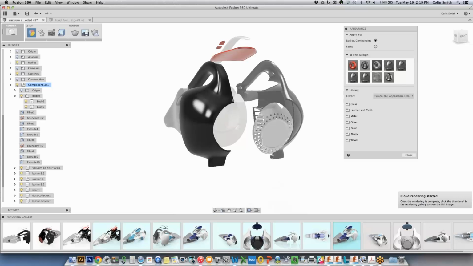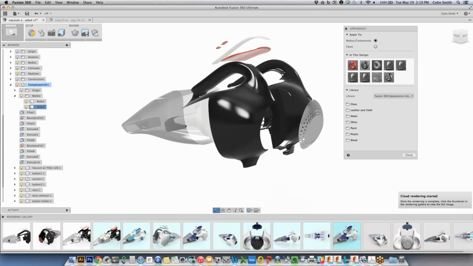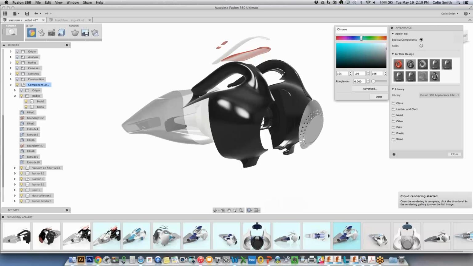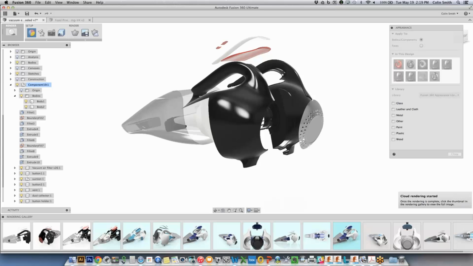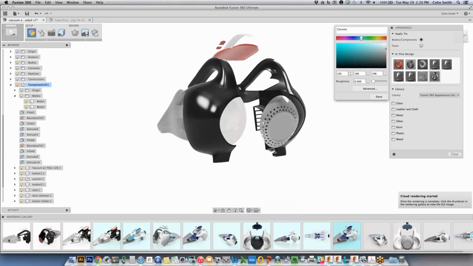And to customize a material, all you need to do is just double-click on the actual material, and it brings up this mini dialog box of some of the functionality that we think are the most common things that you're going to want to change on this type of material. So for instance, in this object, there is the name, so I can change the name of this, and I can call this the fan chrome. Or if it has color, and some of these have color headings, if I want to change the color, I can do that.